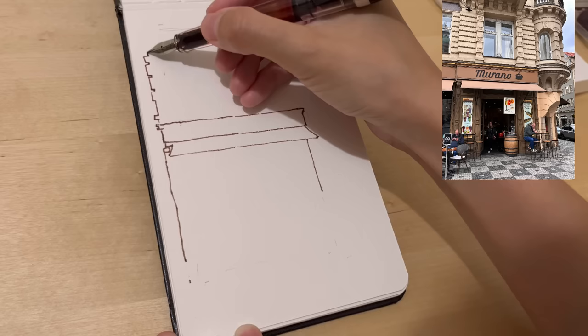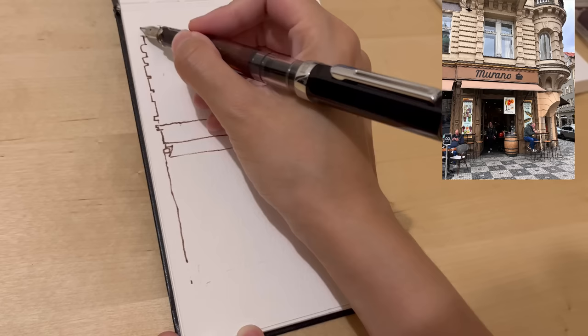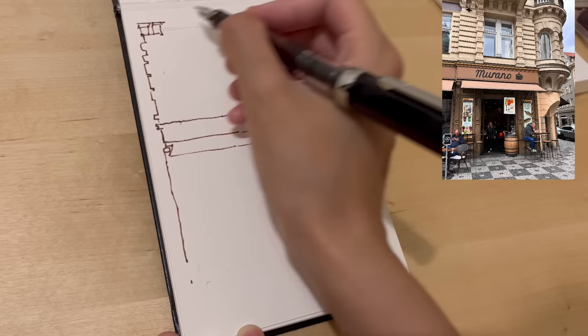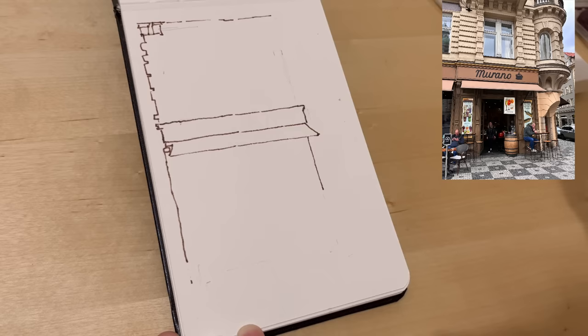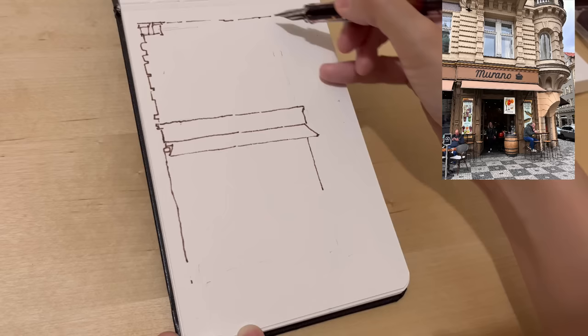So you can see I worked my way from the center and I drew the signboard and the awning, and then from there I drew the lower half with some simple lines, leaving the bottom first because maybe I want to add those tables and chairs later. And then I'm starting with the top half by drawing what I can only describe as these castle lines, and you can be neat. I prefer to let it go and see what happens.